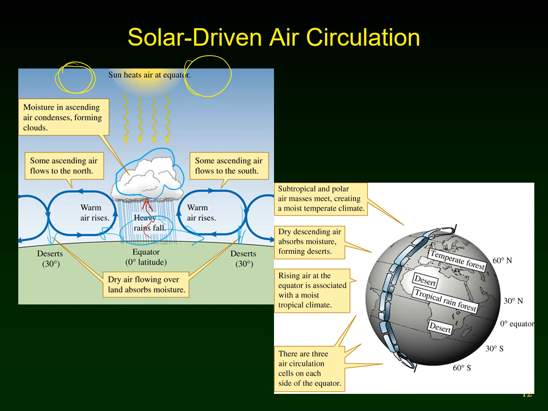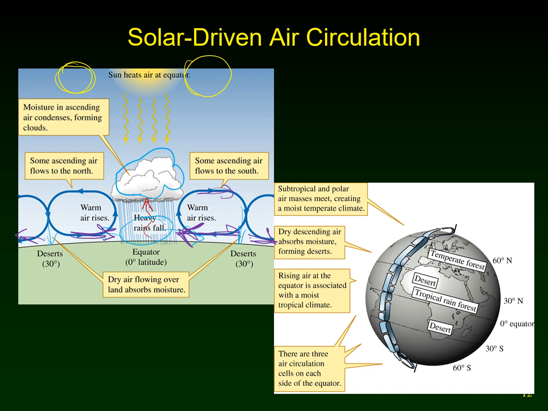The other thing to notice here is that where these Hadley cells are located, we have wind. Sometimes the wind is going to be across the surface, and we feel those winds. And so we've got winds going from where the air is going down to the desert towards the equator. And then we have other surface winds going the opposite direction, away from the equator. There's also very high winds, which airplanes are aware of as they are traveling from place to place. They're going to adjust where they're flying so that they're not flying into those headwinds.